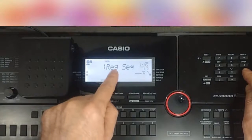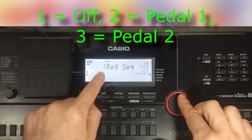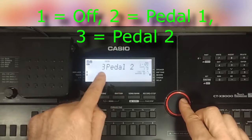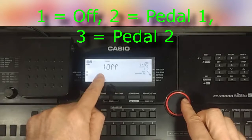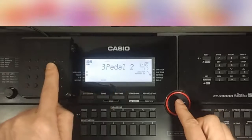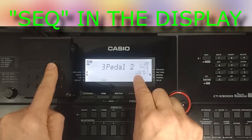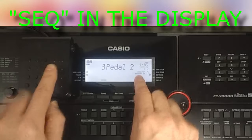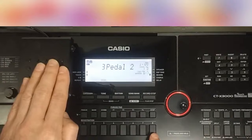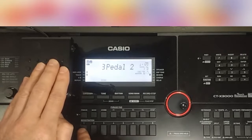We'll move on to registration sequence. At the moment the parameter here is set to number 1, and there are 3 options: 1 is off, 2 is pedal number 1, and 3 is pedal number 2. I'm going to put it on pedal 2 because I've connected this to pedal 2. On the screen as well, you might be able to see now it says sequence, just above registration. So now this pedal is going to change the registrations every time I press it. When it gets to the last one, number 8, it will go back to number 1.